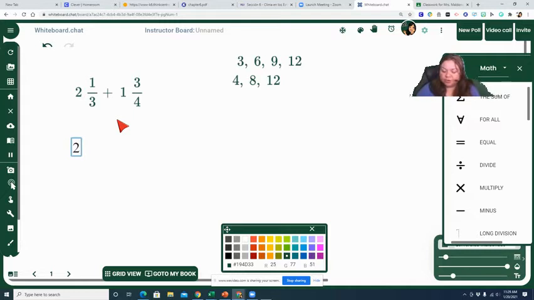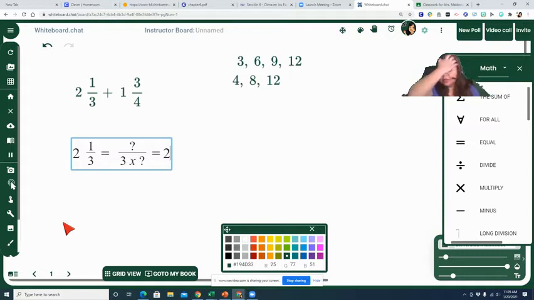Okay, 2 1/3, because I want to write them vertically. And I'm going to find the equivalent fraction of this. I'm not sure what I'm going to multiply the numerator by yet, but I need to think 3 times what number will give me a denominator. And don't forget that you need to carry over your mixed number. In this case, 3 times what number will give me 12, because my common denominator is 12.